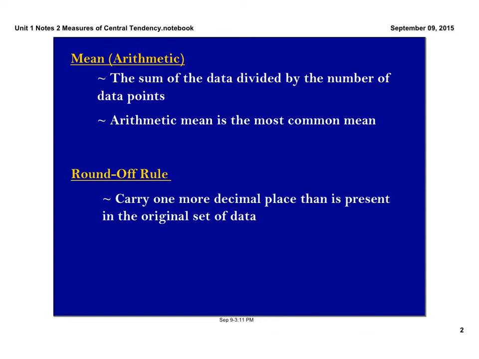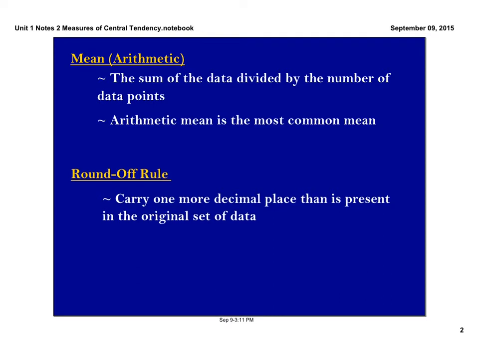One of those ways is a really common way that we've been using all the time since you were young kids. The mean, the arithmetic mean. Some people call this the average. The mean is just the sum of the data points divided by the number of the data points. And this is the most common mean that is used all the time. It's the same mean that is used to calculate your grades. It's the same mean that's used to calculate your GPA. It's the same mean that's used all over the place.